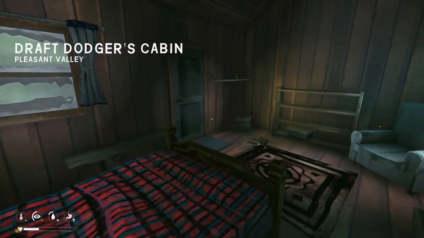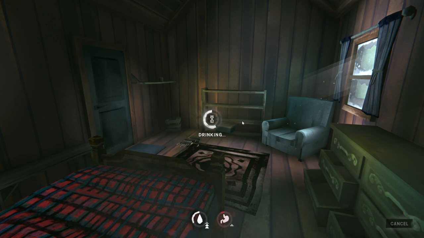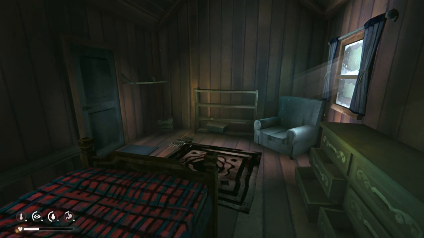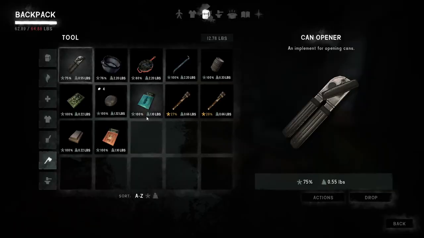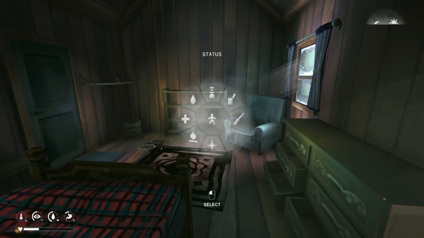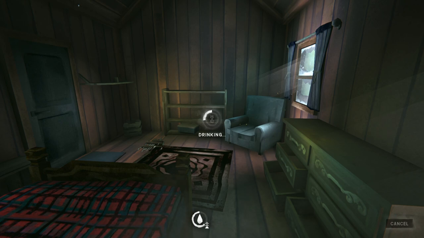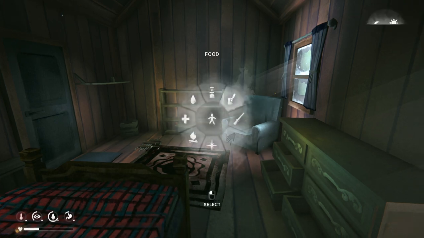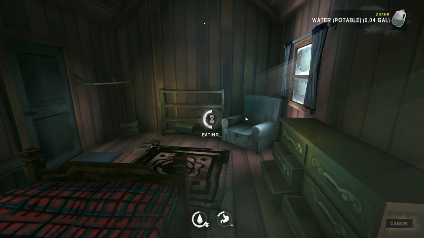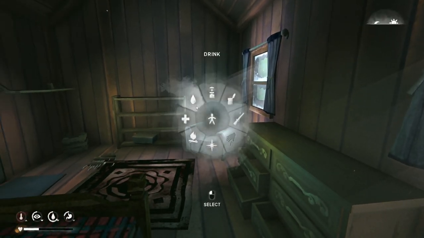Here's what I'm gonna do. I'm gonna drink this can of soda. We are going to next... I should have left this. We're going to next drink some more. It's good. We're going to eat the potato. All right, and then we're going to read.